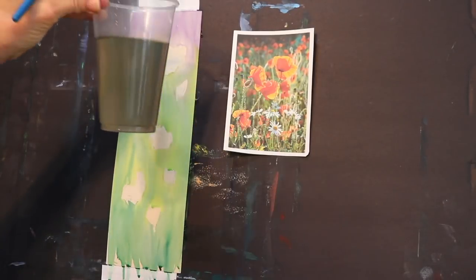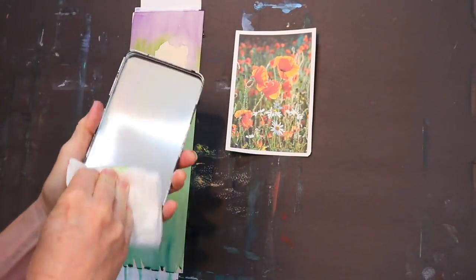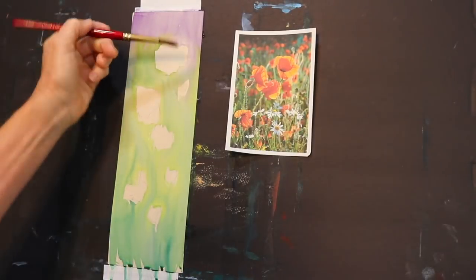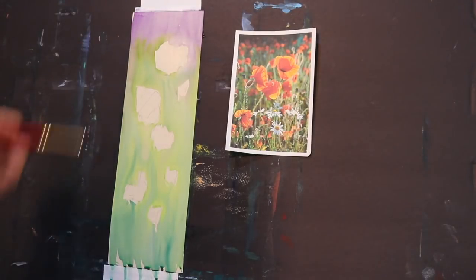All right, now notice that water's dirty. I talked about preserving the luminosity. Oh, I've sped this up again. I cleaned off my little palette tray. And now I'm going to use these colors for the poppies. So I needed the clean water to do that. I didn't want to put that muddy water down there. So I'm speeding it up now.